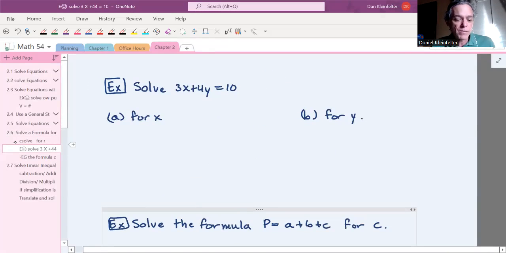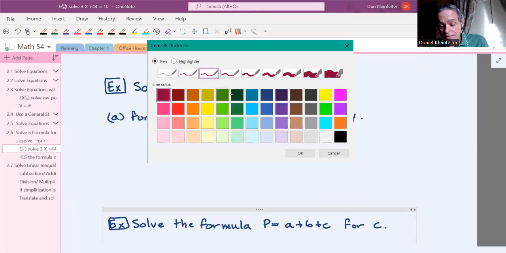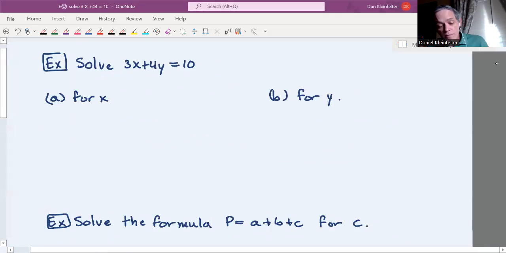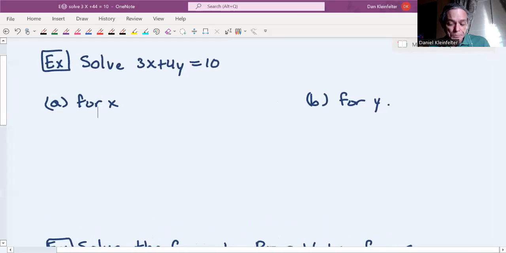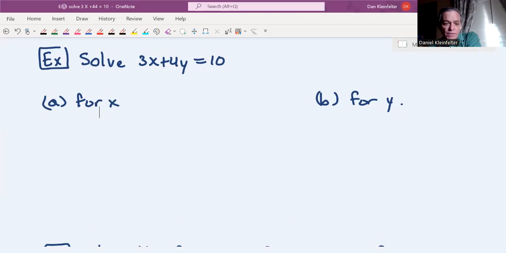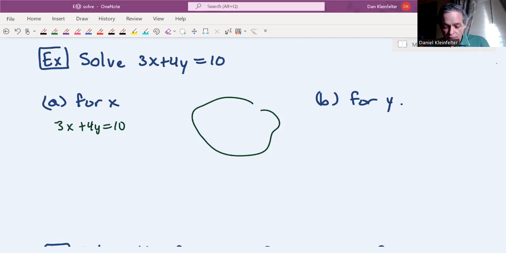The next part has to do with primarily doing a bunch of examples. So let's see a lot of examples. For this one, we've got 3x plus 4y equals 10. And we're going to first solve that for x, then we'll solve it for y. Let's first solve it for x. Notice when you're solving an equation for a variable, you need to be told which variable you're solving for. So we have 3x plus 4y equals 10. When it was an equation like before, like 7x plus 1 equals 16, and I just ask you to solve that, it's easy. There's only one variable, so you know you're solving for x.